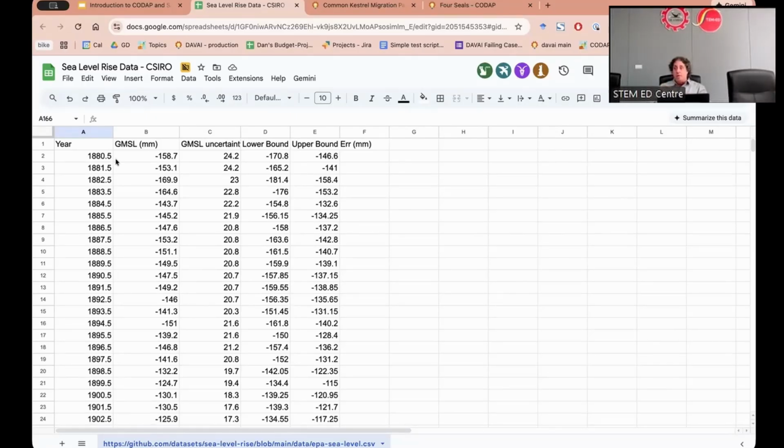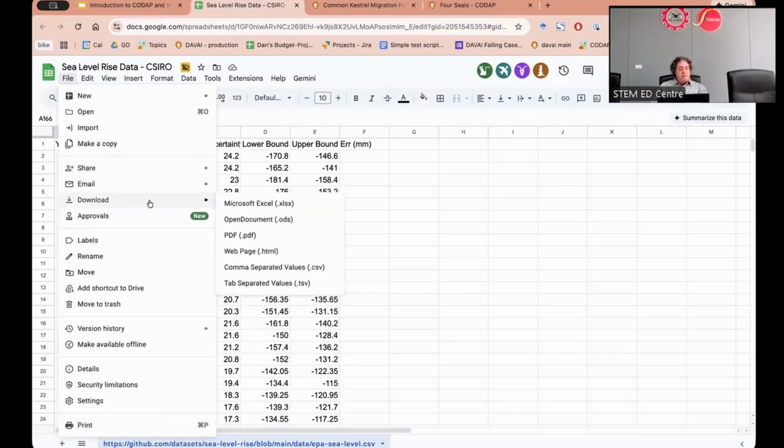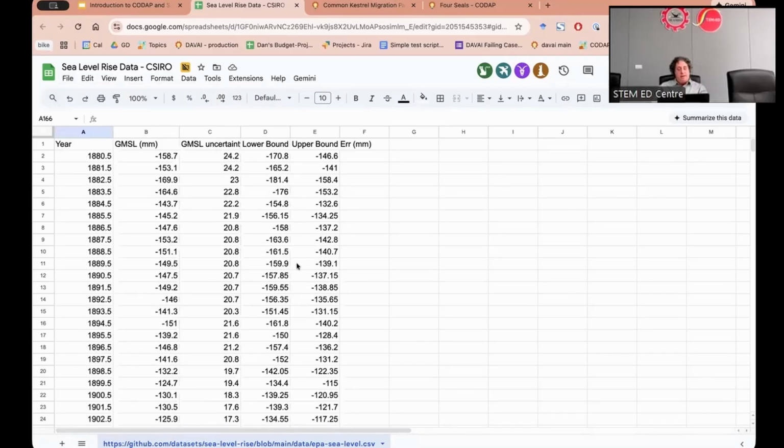You might say, well, how did I get this into CODAP? Well, I want to show you multiple ways that this can be done. The first way is I'm going to download this as a comma separated values file, CSV. It's a common file format that you can find lots of data in, and any spreadsheet program can export into this. So if you have data in a spreadsheet, you can create a CSV file. So I'm going to click on that, and I can see that it downloaded. And I'm going to open a new CODAP.